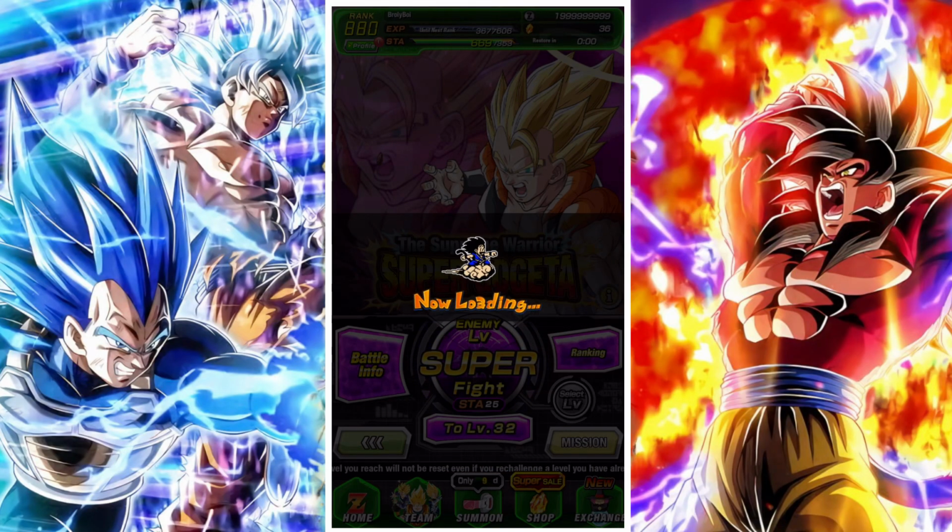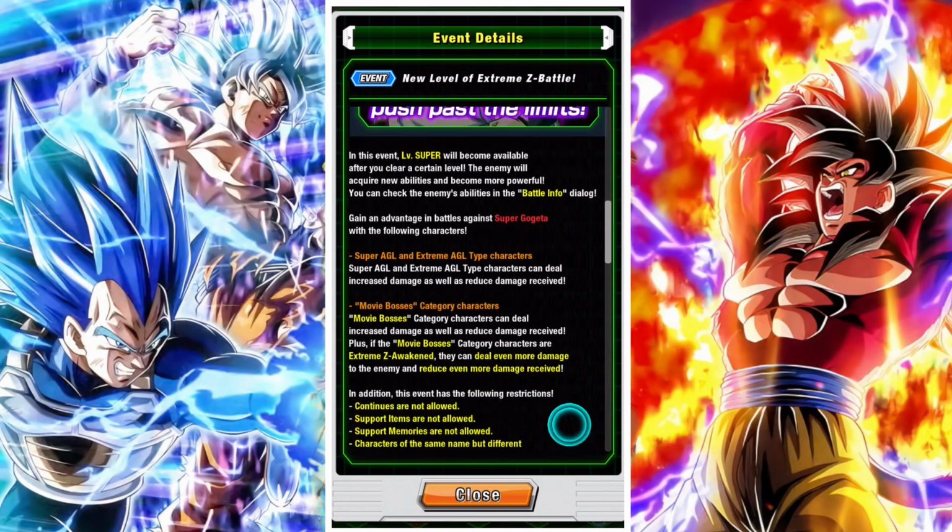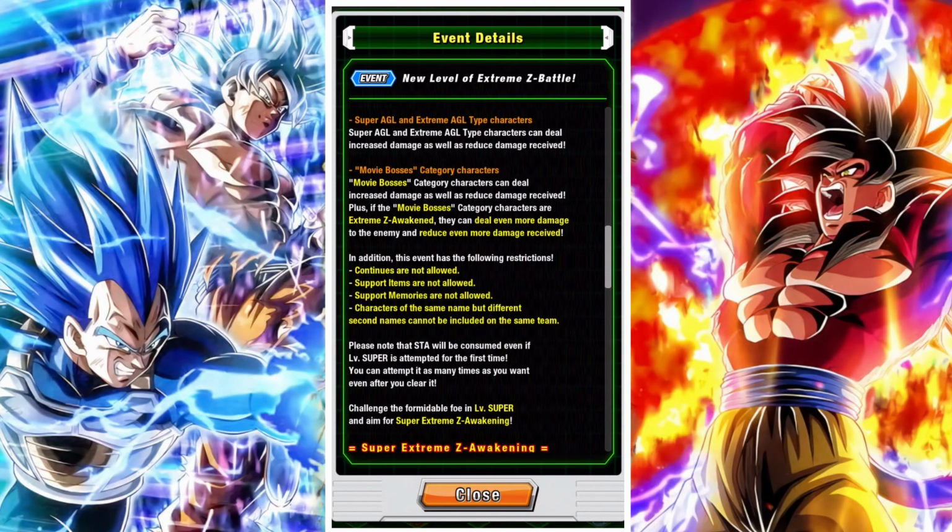For effective team building here, we need to have AGL category characters, especially extreme AGL category characters, but we also need to have movie bosses category characters. So there's two requirements. And then there's a third one for Super Extreme Z battles. You need to have the units Easy A'd. In fact, it's almost more important than typing to have units be Extreme Z Awakened.